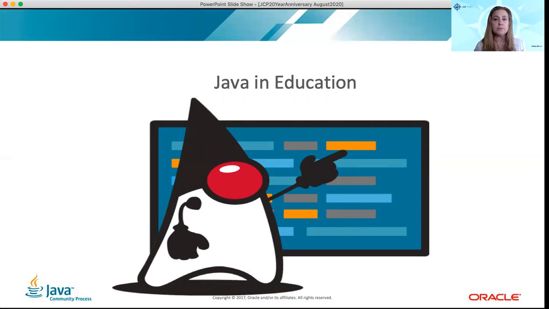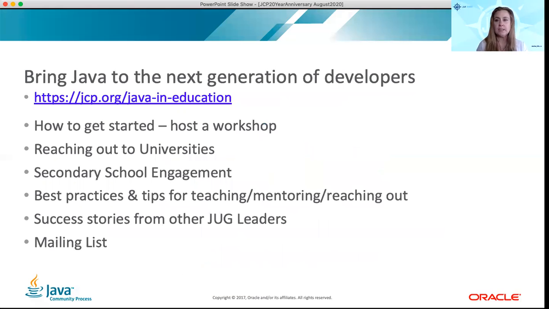Another way that we're looking towards the future is looking at how Java developers can engage with the next generation of developers through an initiative called Java in Education, bringing Java to the next generation of developers, really forming a collection of resources for leaders within the Java user group communities to reach out to their academic communities.